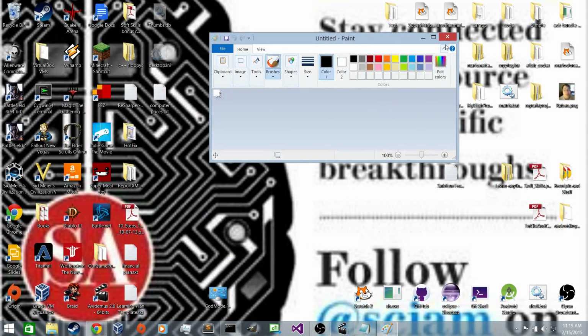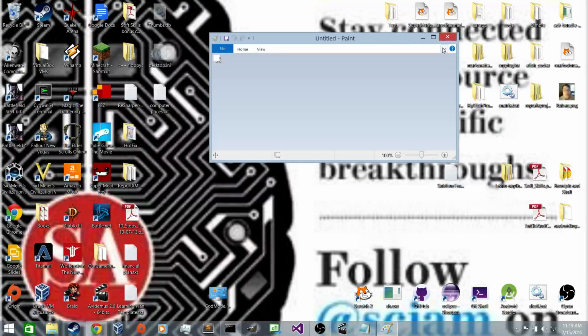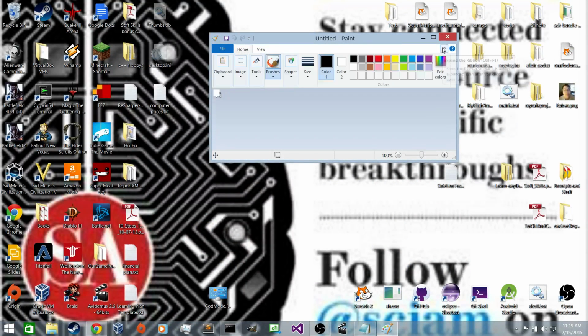And if you don't see this toolbar, there's a little arrow up here at the upper right hand corner. Press that and it'll show the tools. Right now your image might be a little bigger. Let me make this bigger. What we want to do is fill this with, this will be our brick, so we'll fill it with whatever color we want. So click Tools, click the Paint bucket, click on the color that you want your brick to be or your ground, and then click on the image.